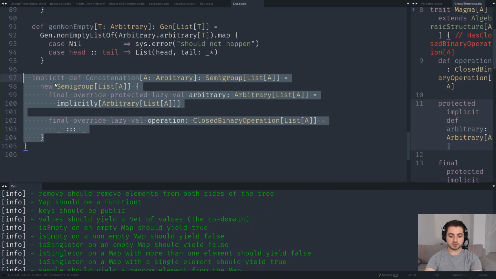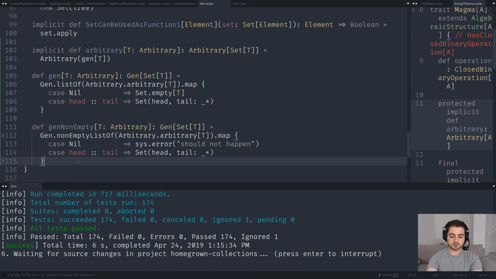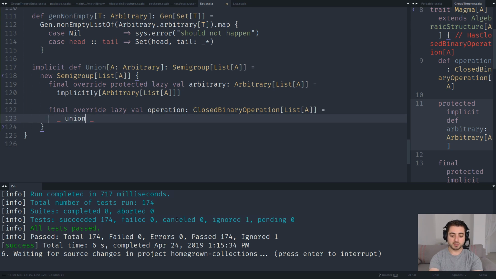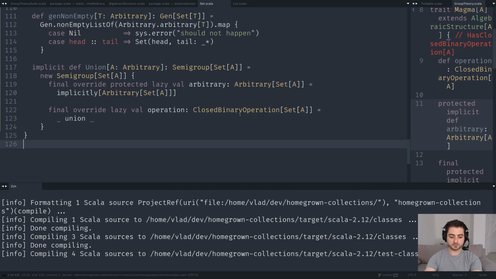So I'm going to do the same thing, and I'm going to go to sets, and I'm going to paste that over there. And I'm going to say that this is a union, right? Union, because the operation is called union on the sets. And everywhere where it says list, just going to say set like this. Okay, there we go. Awesome. Something's compiling. It should be enough.